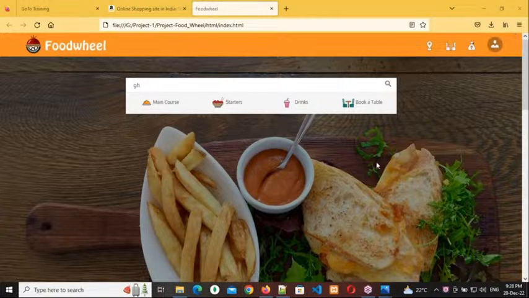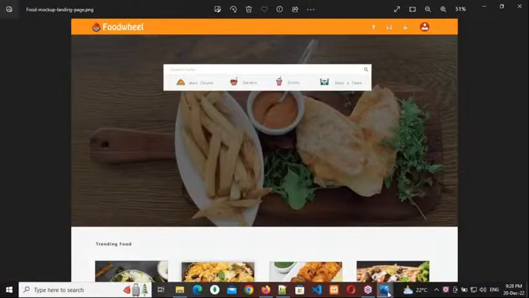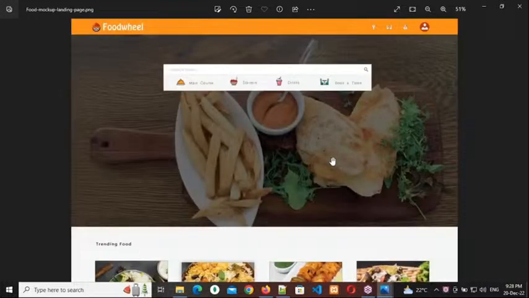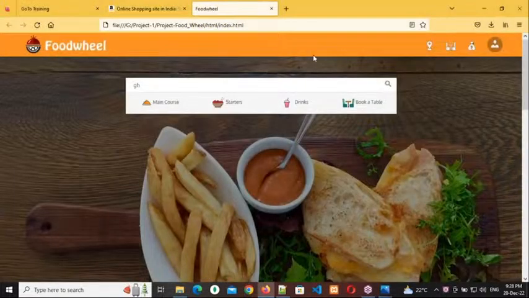Okay, right. So this is a web page. This is a markup and this is a wireframe. To create this wireframe programmatically we need to use HTML. To create this markup we need to use HTML plus CSS. So finally we will get this output.